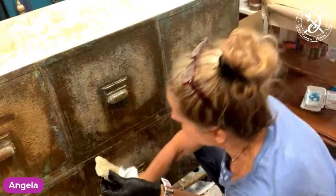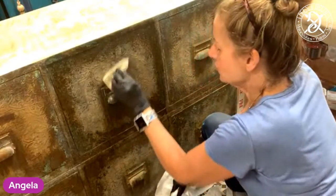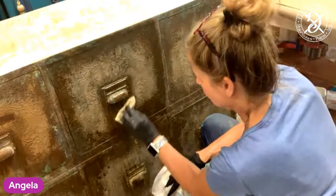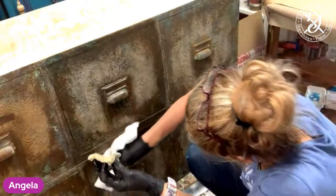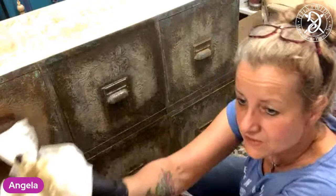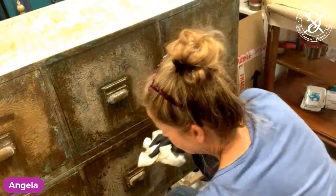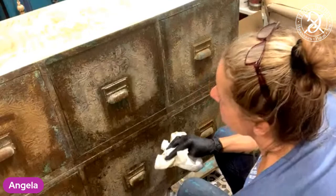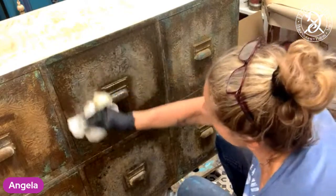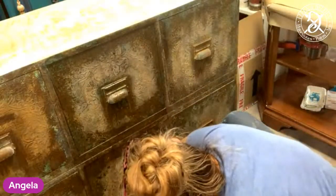It's gonna come back, you know. Obviously I'm taking off a lot and I'm controlling it a little, especially around here, so that it looks a little more natural. You can see, this is rust. If you have areas where you want more, I want to reveal some of the paint underneath. I don't want to have it that much. I think that's fine. That's how I like it.